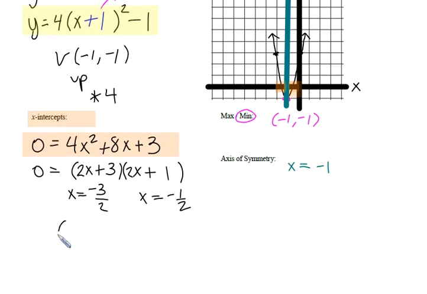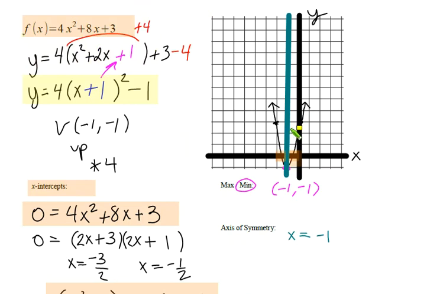And for x-intercepts, the y-coordinate is always 0. It's where it crosses the x-axis, which is where the y-coordinate is 0. As we look back at the graph, those appear to be the places where the graph crossed the x-axis, (-1/2, 0) and (-3/2, 0). So keeping this in mind, we should be able to complete the square, to graph our parabola, determine whether it has a maximum or a minimum point. It's where the vertex is. Determine its axis of symmetry, basically the x-coordinate of the vertex, and then calculate any x-intercepts.